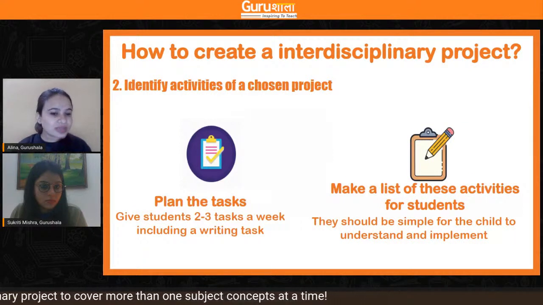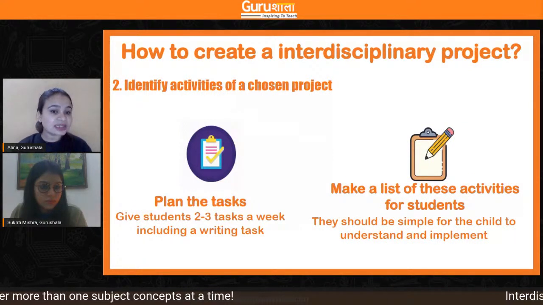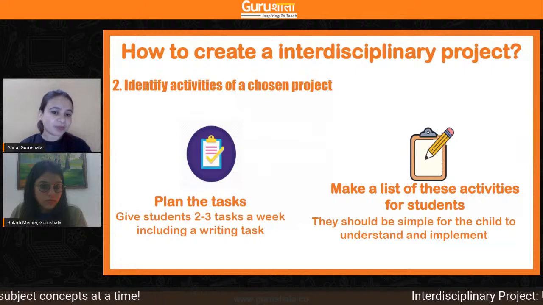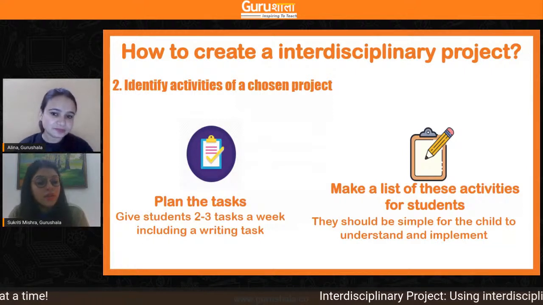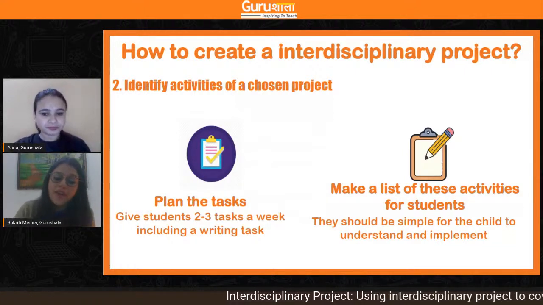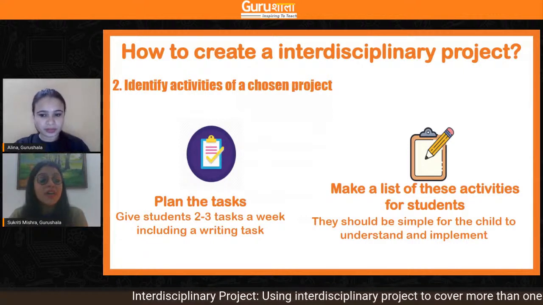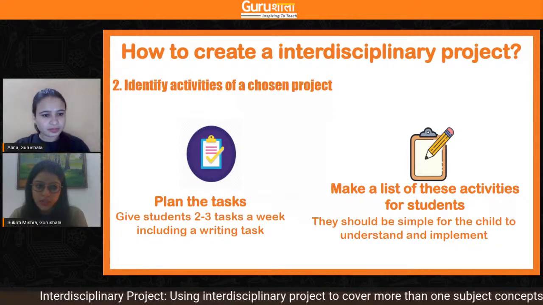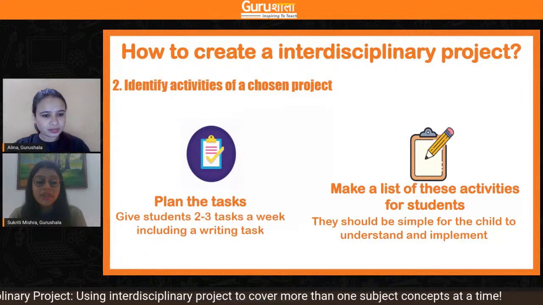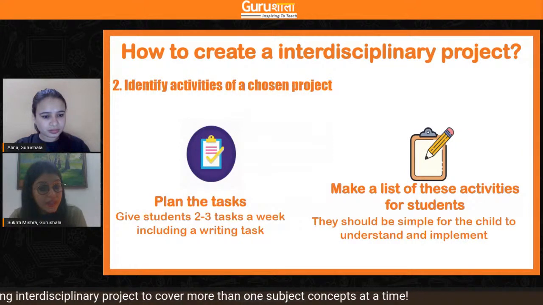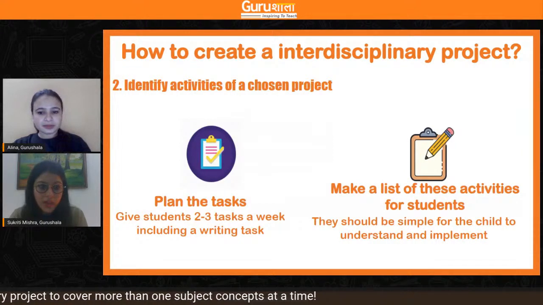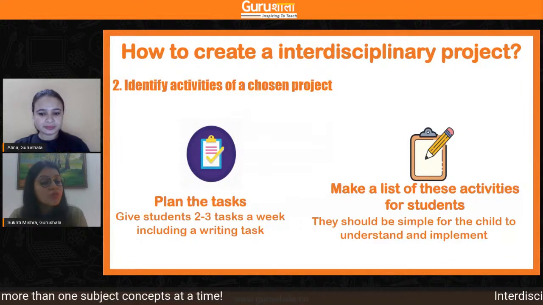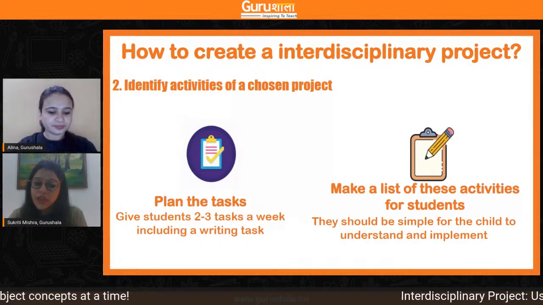So Sukriti, can you tell our teachers what are those activities that they can use in the chosen project? Yes, Alina. So now that you have identified a project, it becomes important to identify the activities of the chosen project, like Alina said. A few things that you can keep in mind while identifying activities is to plan the tasks well, to ensure that you're giving students 2 or 3 tasks a week, including a writing task.